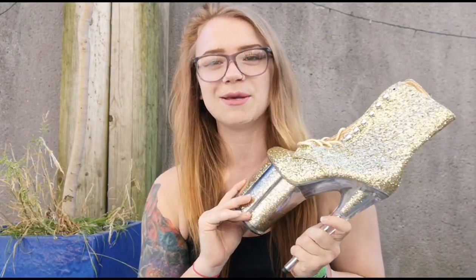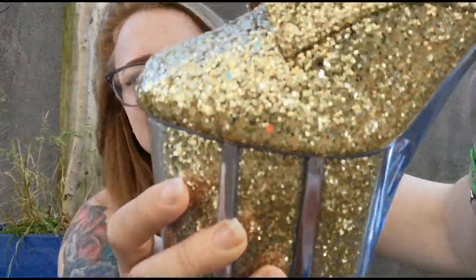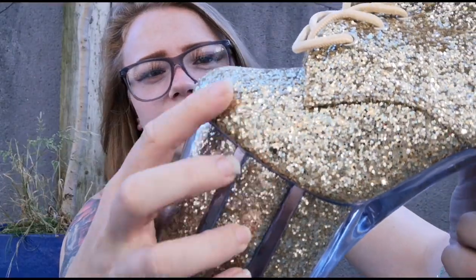The gold is in keeping with my theme, which I can't tell you because I haven't done the routine yet. And so it's got to be a surprise, it's got to be a secret. But hopefully that will be up next week if it's not shit, which it might be, so it might not be. But anyway, so you can see these got quite thick gold glitter on.